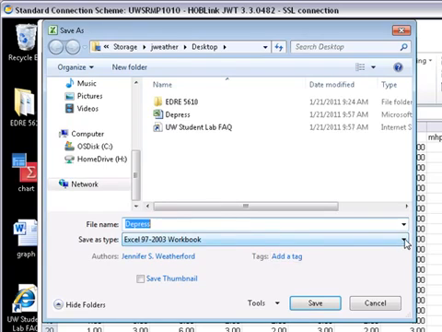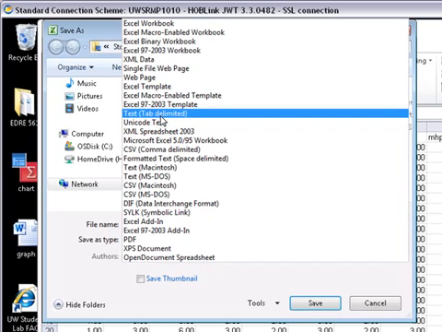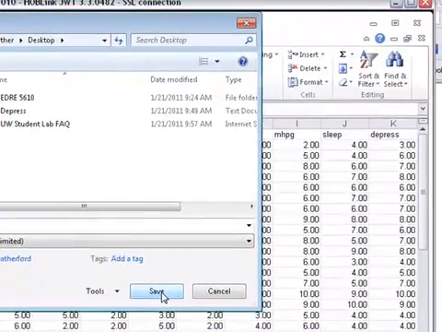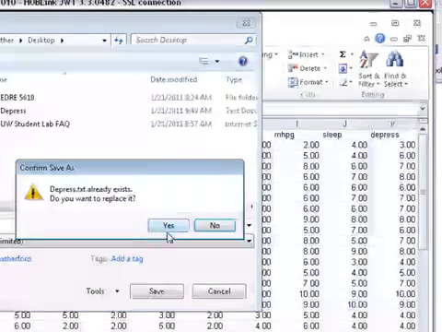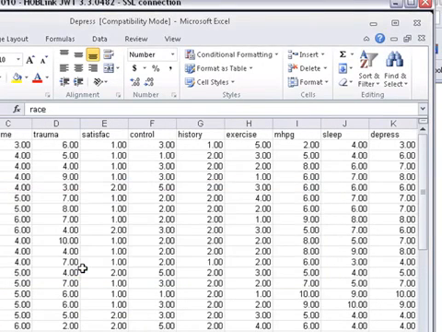So here I come down here and I am allowed to pick this tab delimited text as one of the formats that I can save my Excel data. I click on tab delimited and I tell Excel that I would like to save this depress data as tab delimited. Now it's worried, it says I may lose some features, but I'm going to click yes because this is what I want to do.